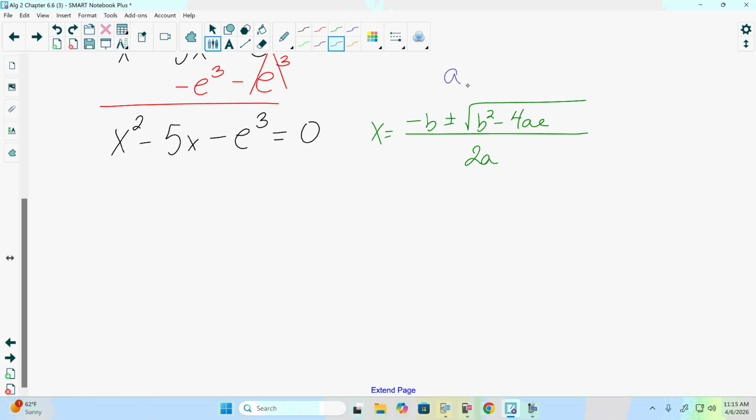And this again is going back to our ax squared plus bx plus c. And for the problem that we have here, a is going to be the number in front of x squared. And what is our number in front of x squared? Well, there's not one written, so it's understood to be 1. What's the value of b? Negative 5. It's the number in front of x, yes? What would c be?